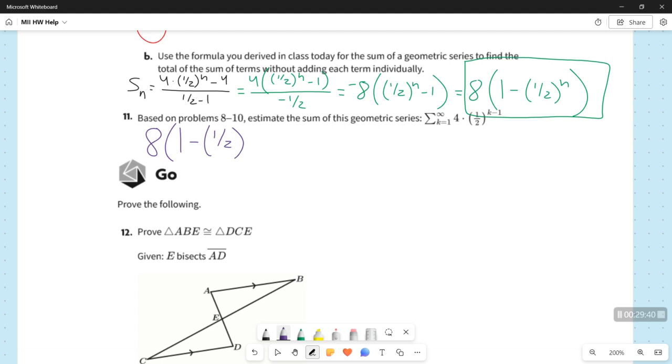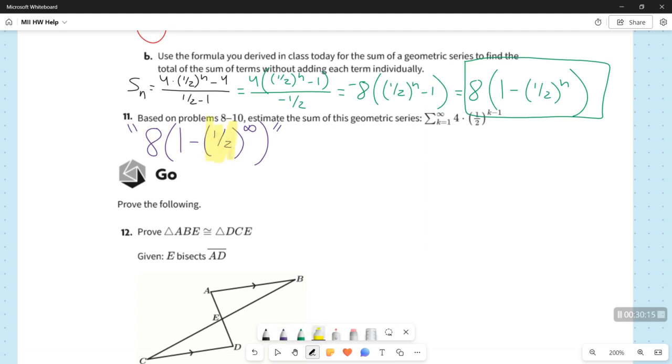Now I'm going to do something that's not really great here. I'm actually just going to go ahead and plug in infinity for a second, and maybe I'll put this in air quotes, because this isn't great math. You're not really supposed to plug in for infinity. Infinity's not a number. It's a concept. It doesn't have any of the real properties of numbers. So I'm putting this in quotes because it's not really great math, but I do think that it's valuable in thinking through what would happen here.